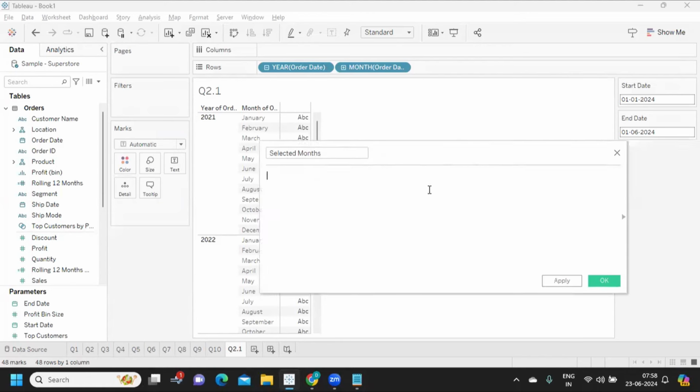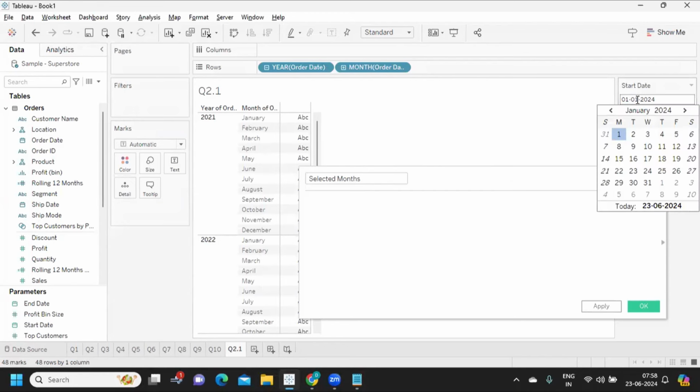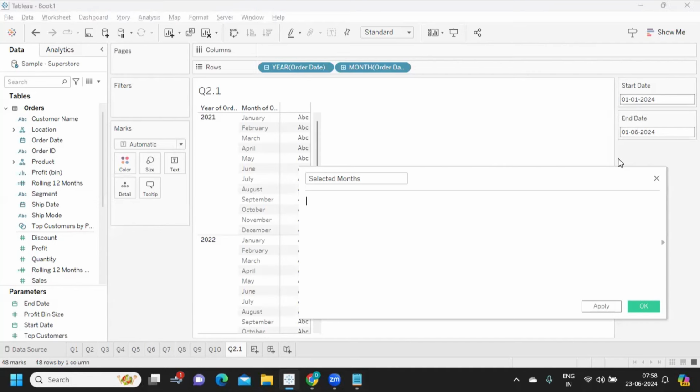So now first the condition. If I'm selecting a date here, okay, if I'm selecting June 1st, which means I need all my sales which are greater than this date. So you need to identify what is the logic between these two. Okay, so my order date should be greater than this date, right? Because we need those dates. Okay, I'm writing start date. Simple.